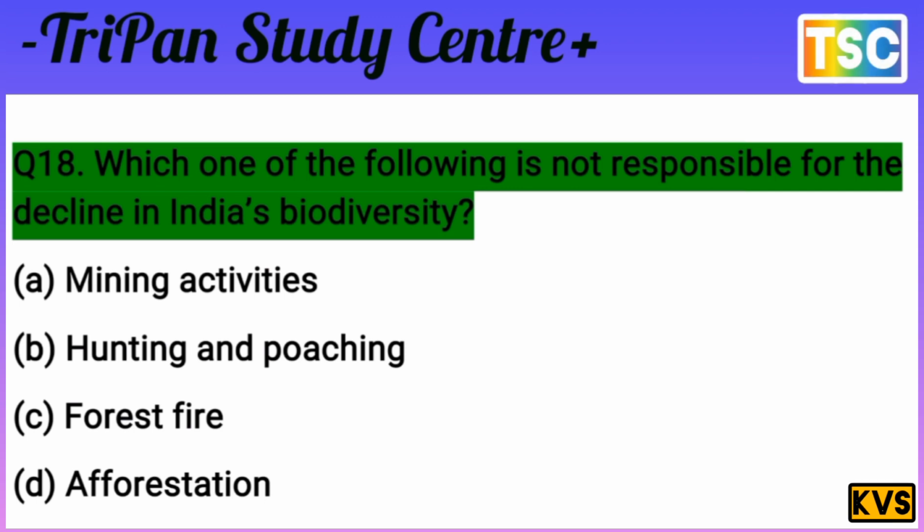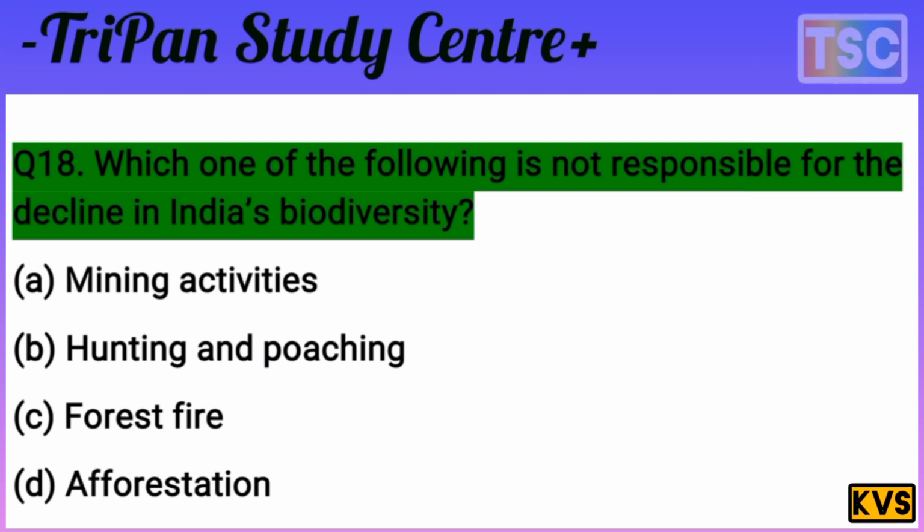You must have thought of your answer. Let's see what our answer to this question is. You know that question, understand? The question is: which is not responsible for the decline in India's biodiversity? Option A is a mining activity, which is right here, but it is responsible for the decline of biodiversity.